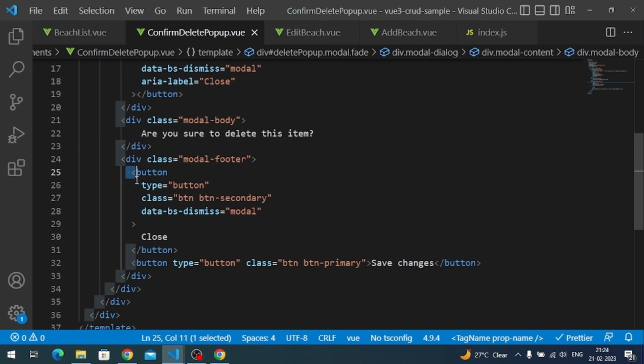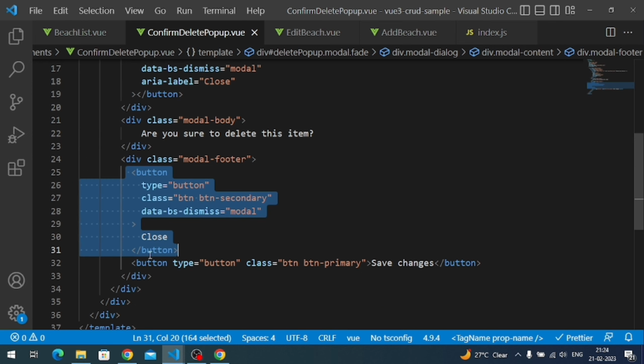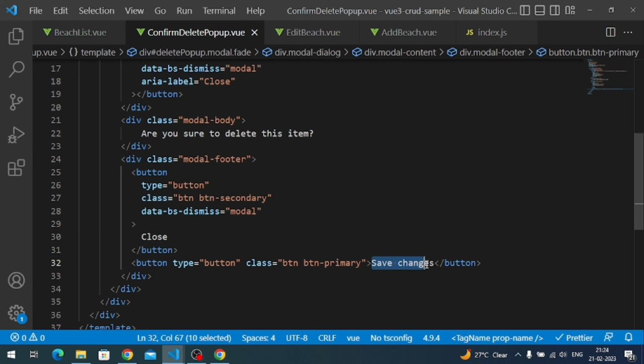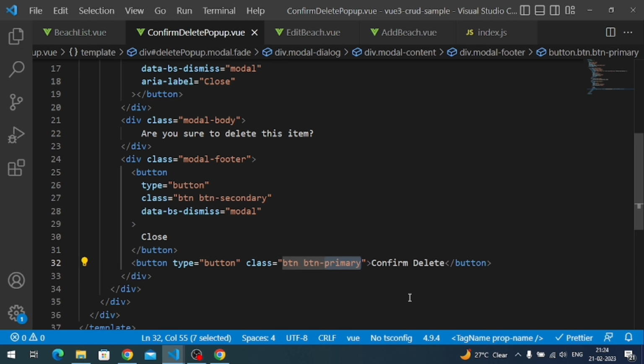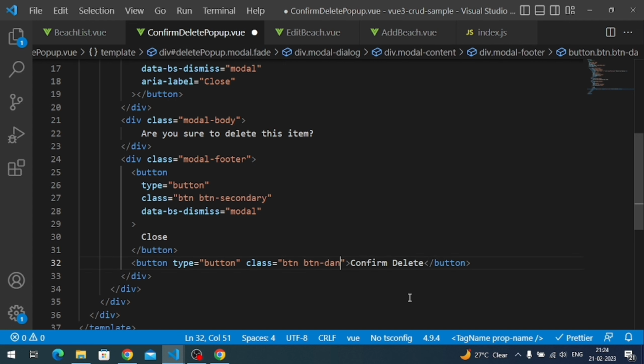There are two buttons here, close and save changes. Here, not save changes, it is confirm delete, and I want this button to display in red color.